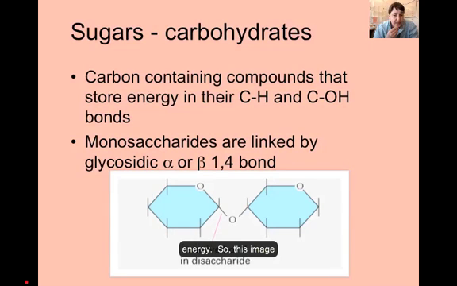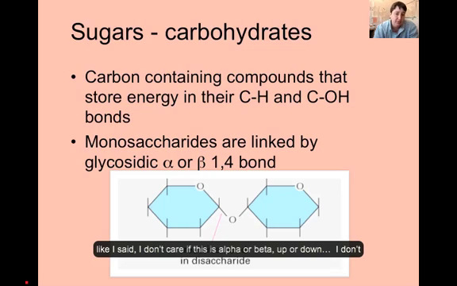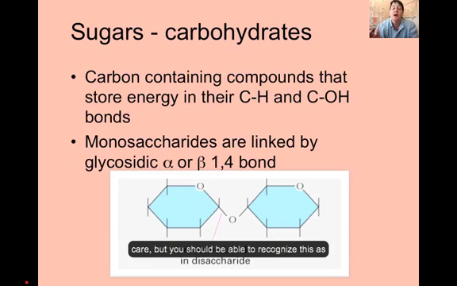So this image, like I said, I don't care if this is alpha or beta, up or down, but you should be able to recognize this as a molecule of sugar. That's a disaccharide in this case. It has a 1,4 glycosidic linkage, and it can be used to store energy.